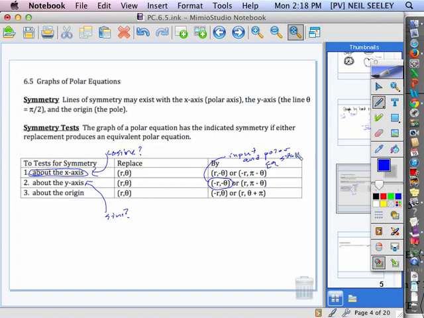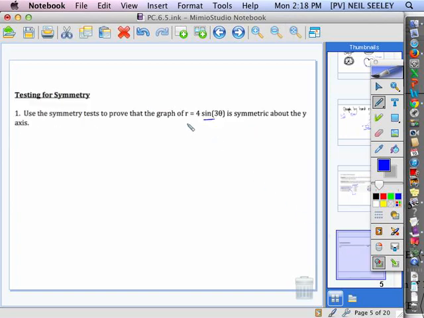That's the idea of having symmetry about the y-axis: we put a negative r and negative theta into the polar equation, and the polar equation will stay the same. That's the test. So down here, we're going to take out that r and put in negative r. We're going to take out that theta and put in negative theta. And using the identities that we know and love, we should get the same function.